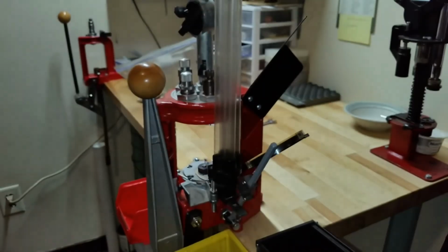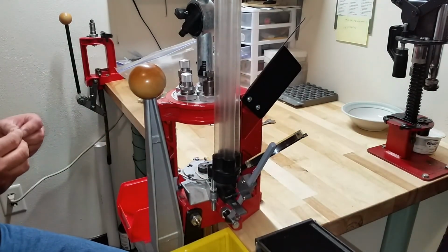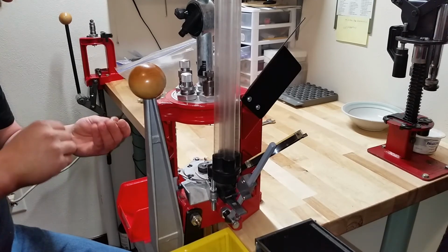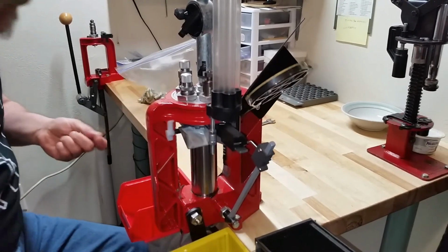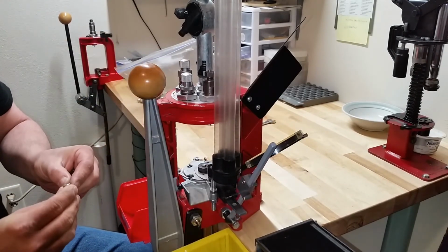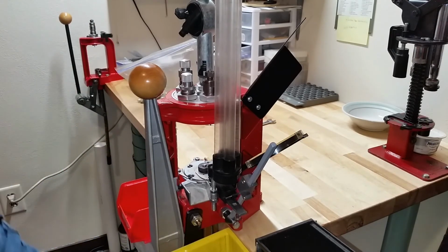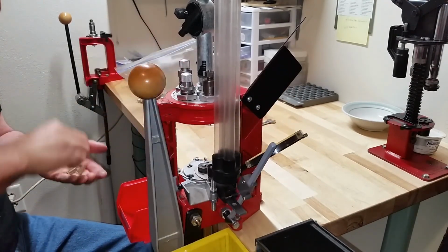But honestly, that ain't real bad. I'd rather smush it just a hair than not put it in far enough. Let's see what it does with this one. Yeah, that's not bad at all. I'm actually quite pleased with that. And it's that simple.